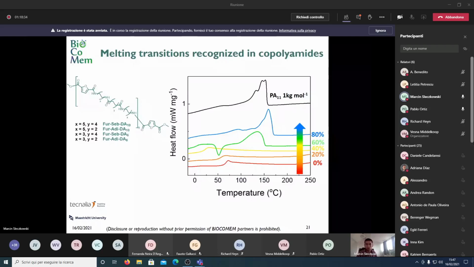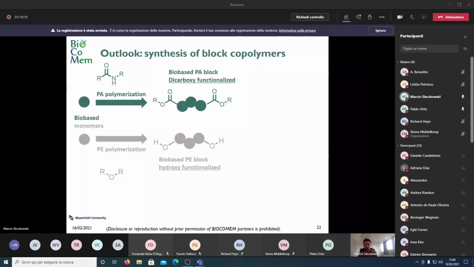But also, we guess it will still be better for the PIBA processing properties, as we have only 50-50 and not, for example, a linear polyamide-based PIBA, because that's also one of the drawbacks of the current PIBAs based on the linear polyamides, that they suffer from processability. So that's also one of the reasons why we would be interested here in the polyamide where the furan-based block will for sure improve the solubility of those polyamides.